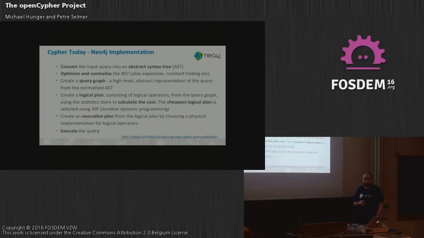How does it work? Today we parse the query, of course, into an AST. Then we normalize and optimize the AST. We do a kind of constant folding. We also compute expressions that we can already compute. We rewrite the query in some parts. So for instance, the inline property syntax is actually rewritten into a predicate. And we rewrite some other stuff as well. We do some semantic checking as well, stuff that the parser couldn't catch. For instance, type system stuff is done in this phase, and so on. So that's the normalization of the AST.